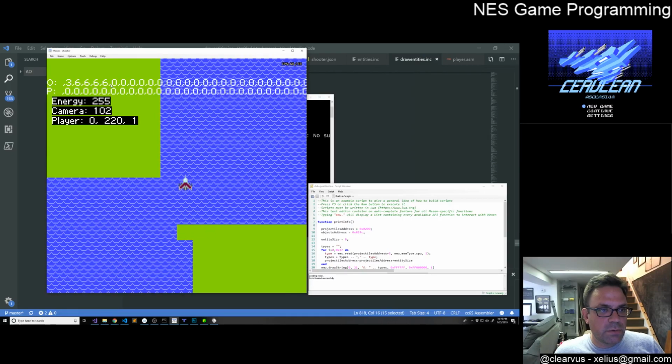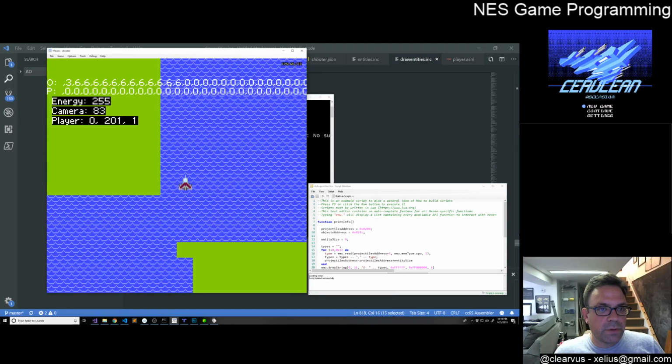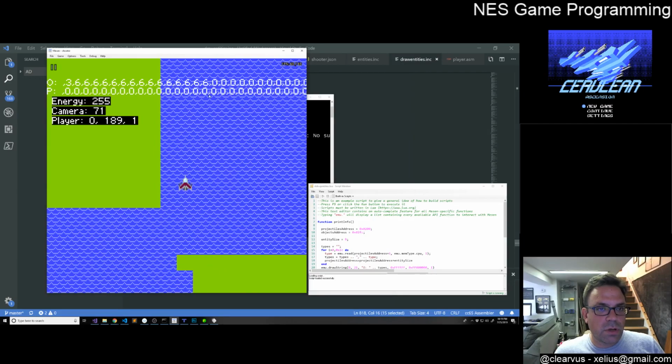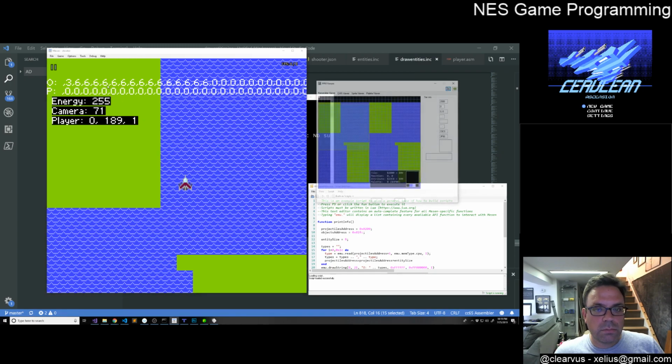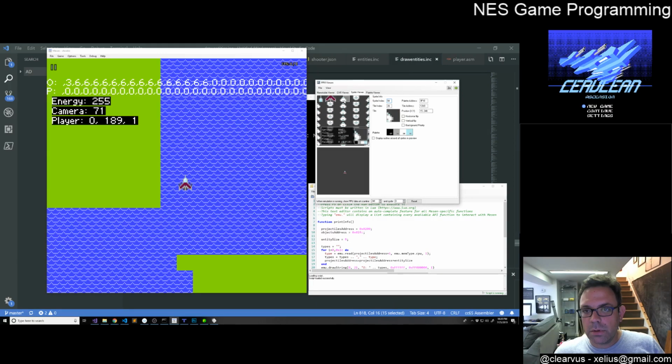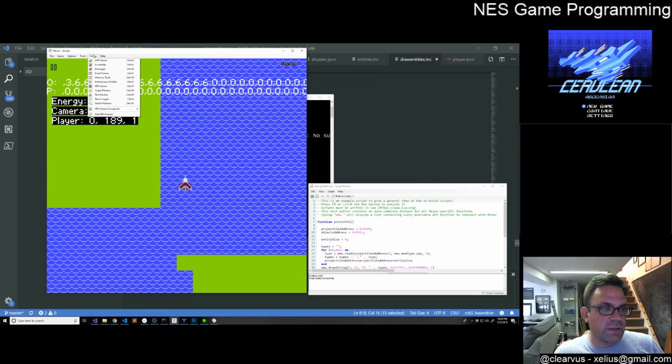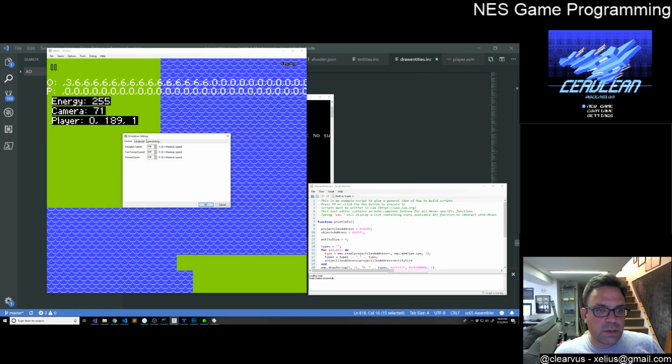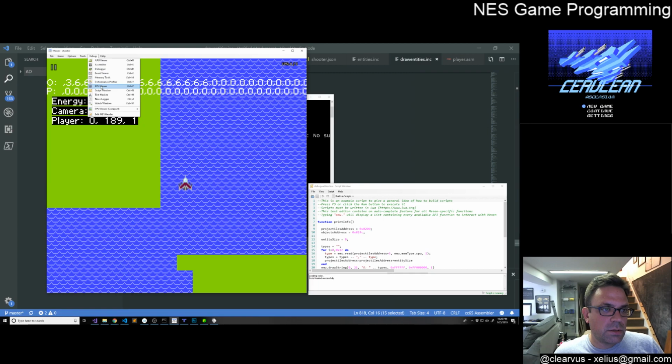So we should see, oh, we do. So it's loading them up, but nothing is being drawn. Sprite viewer. So it's there. We might just be exceeding our sprites and it's not drawing properly. I'd rather that be the case than anything else.